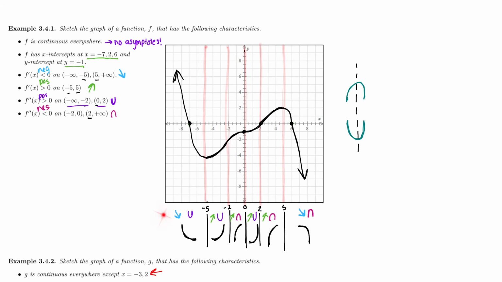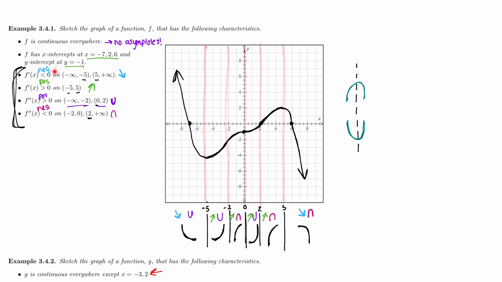The way that you break down this little chart down here, you go to the intervals. So the intervals where it tells you about f prime, f double prime, and sometimes you have to find these intervals. So some problems you're finding the intervals of increasing, decreasing, and then concave up, concave down, but you want just the interval part, and then you take all the x values that you have for any of these 4, and you break it up below the graph. So if there's a -5, you're going to put -5 here, draw a line. If there's a +5, you put 5. There's a -2, 0, and 2. You're going to break up this whole thing down here.